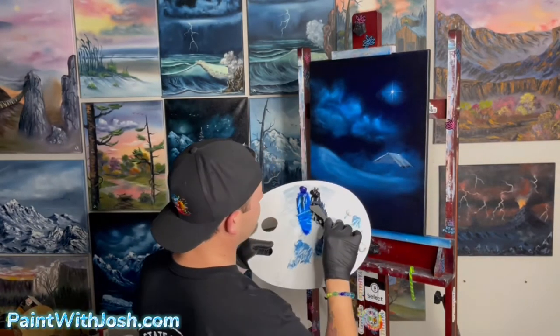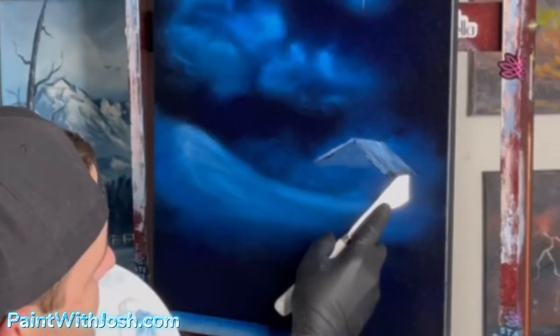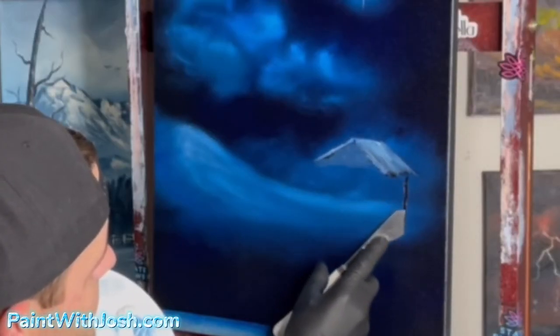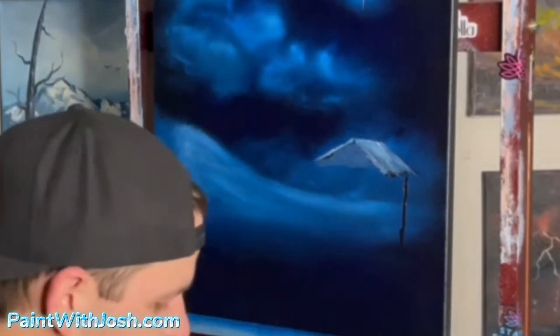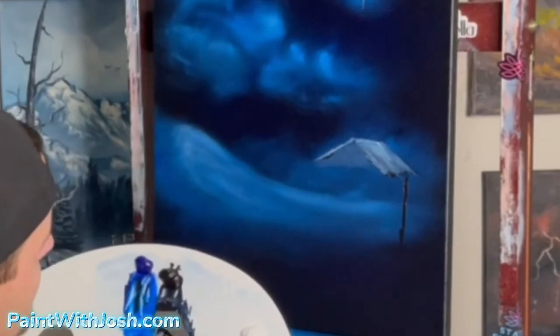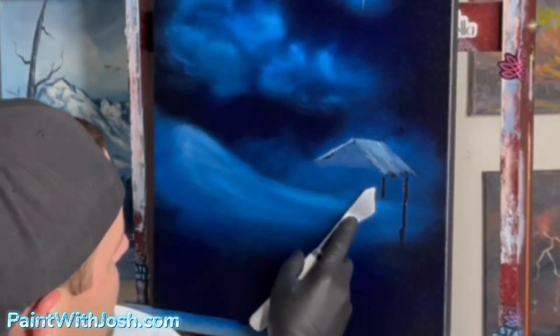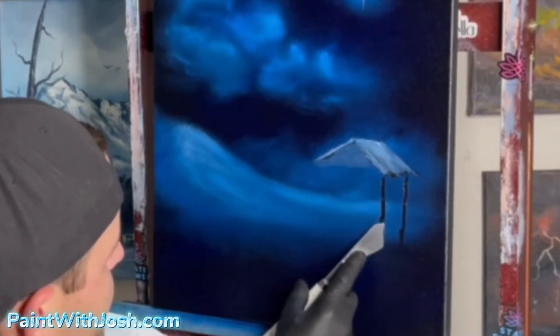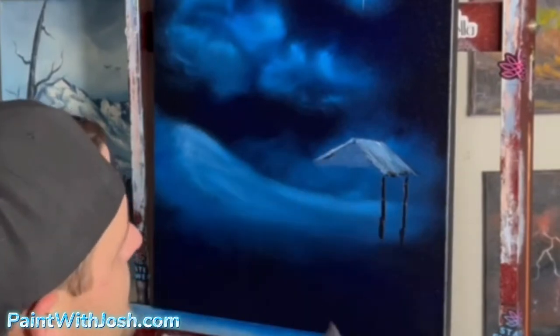Now let's come in with that dark, and we got to pick out where our legs live, right? So maybe back here, we've got a leg that comes down, maybe like 3.5, 4 knife lengths, the small knife. Okay, come back, scrape up again. Now we've got another beam, lives over here. And again, this is why we add that color into the background, so there's something to look through these beams and see.